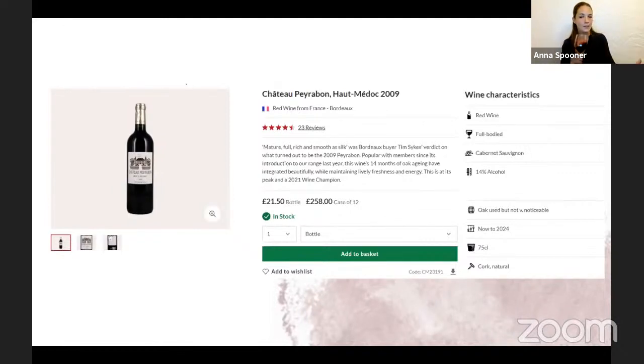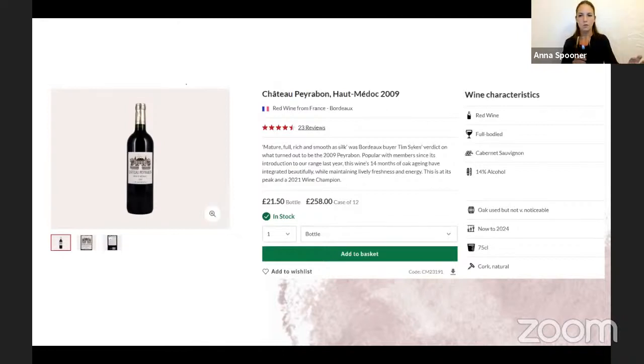In terms of whereabouts in the Haut-Medoc, this particular producer has vines that are classified Haut-Medoc, but also in the Pauillac section. Pauillac does tend to have that sort of pencil shaving, quite dense, quite serious wines, should we say? And I think I'm definitely getting that too. They do produce a Pauillac. It's got a very similar name.